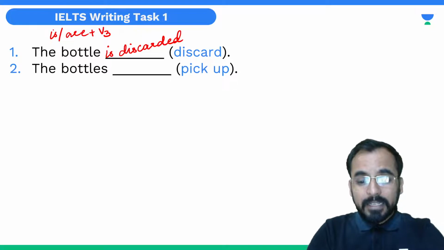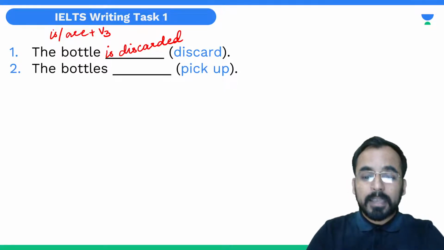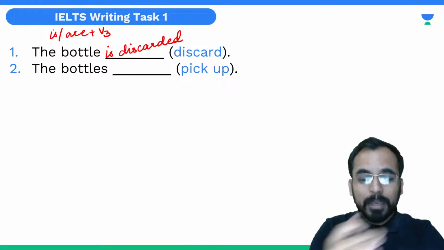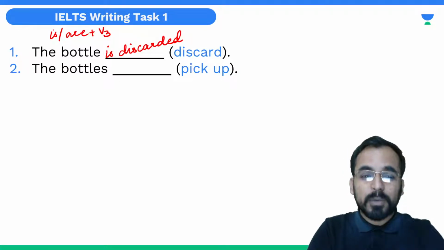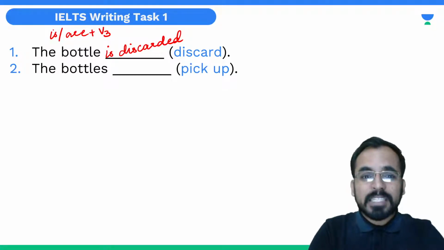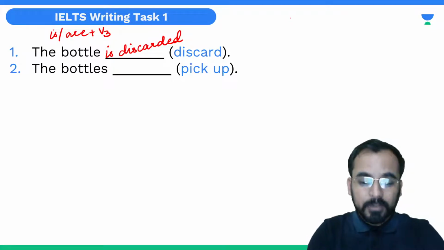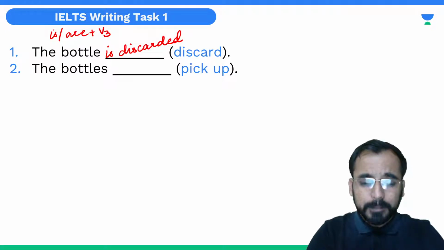How to show variety? There are lots of structures, like present perfect passive, linking with ing. I will go into detail in the plus course. I have a lot of structures for passive. Either I will share them with you or I'll do it in the plus course. There are lots of structures, but because we don't have time here, I will not be taking it up.